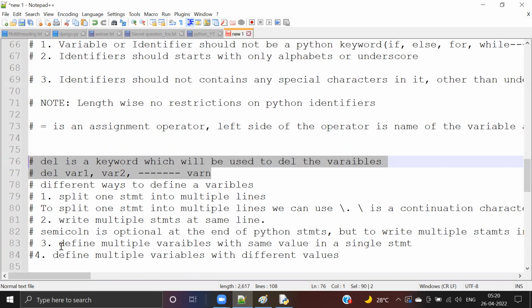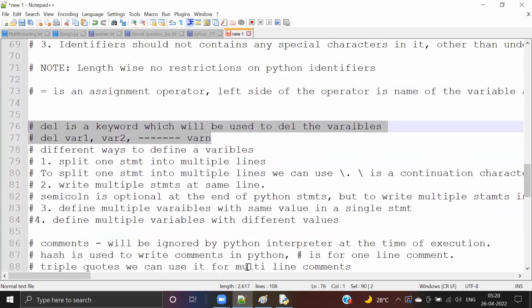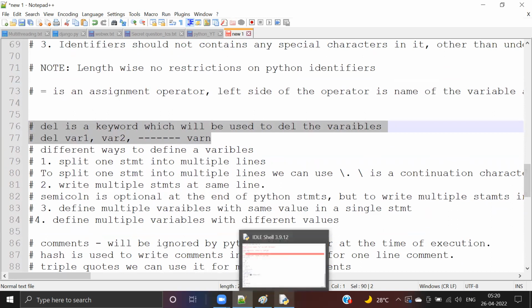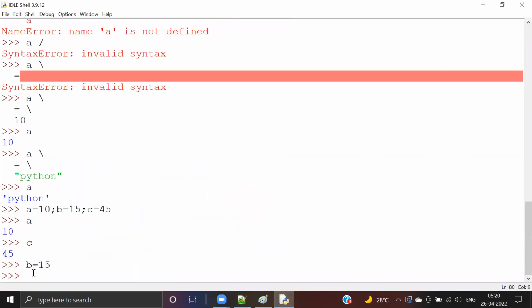Next, define multiple variables with the same value in a single statement. Defining multiple variables means here I will define a, b, c equal to 10.